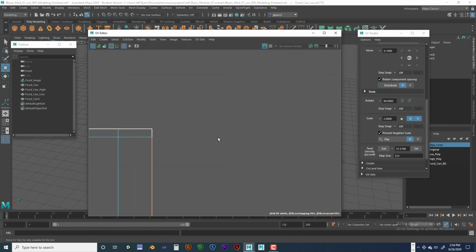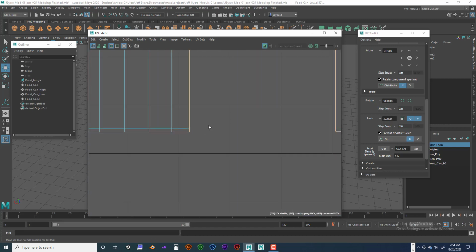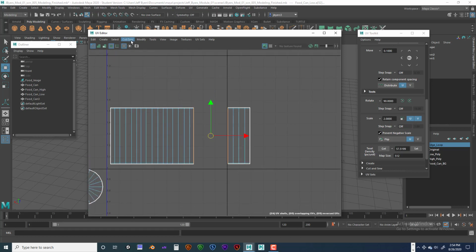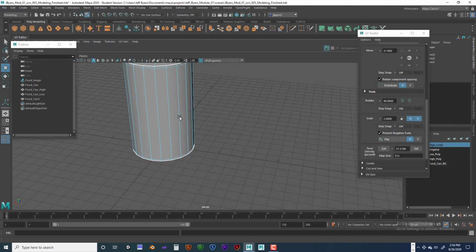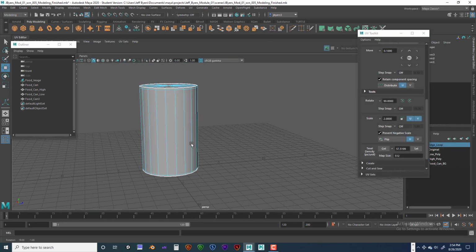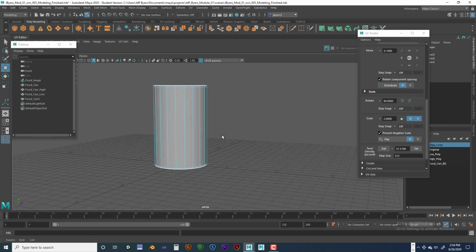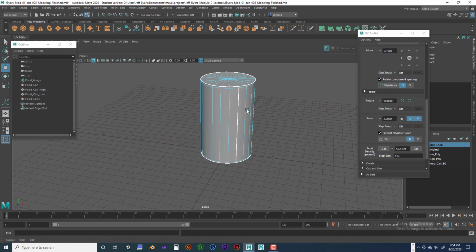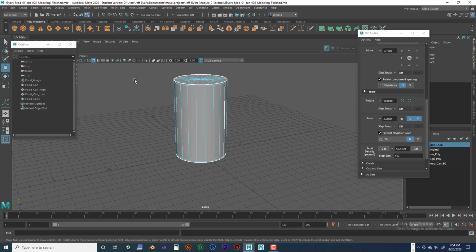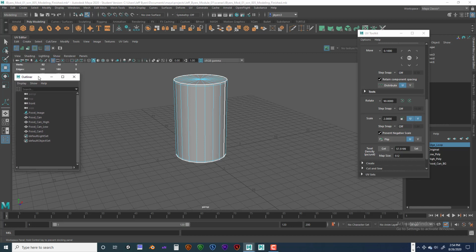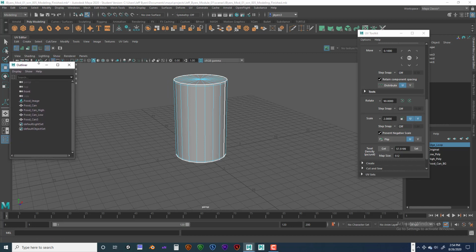We don't have to rotate that. So hold down the shift key and zoom out and select this guy right here, and then we can go ahead and go to cut sew and move and sew. There we go. Perfect. All right, fantastic. So now you can see that we only have one seam. It's not where we want it, but we only have one seam on the can, which is great. So we've almost got it fixed. A couple more things we need to fix.